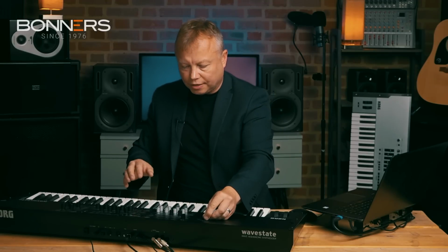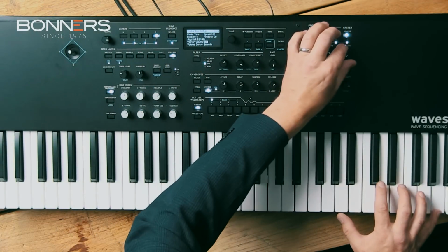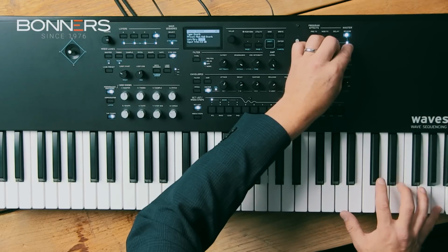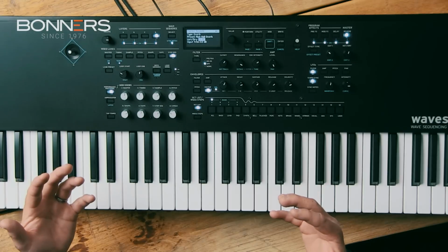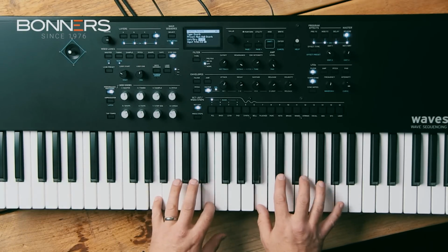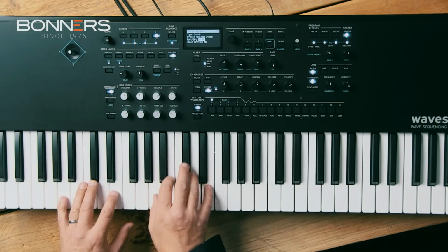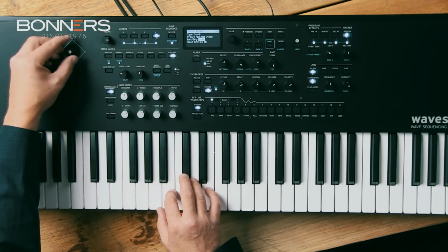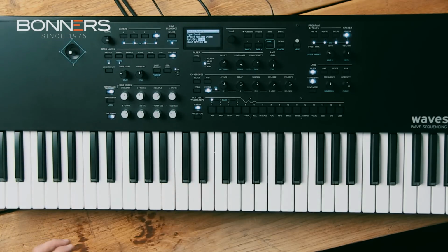If I've just got that piano sound here, maybe with the choir as well, I can just turn this knob here and it adds a really nice studio quality reverb to the piano. So that's the basic concept of Wavestate SE.